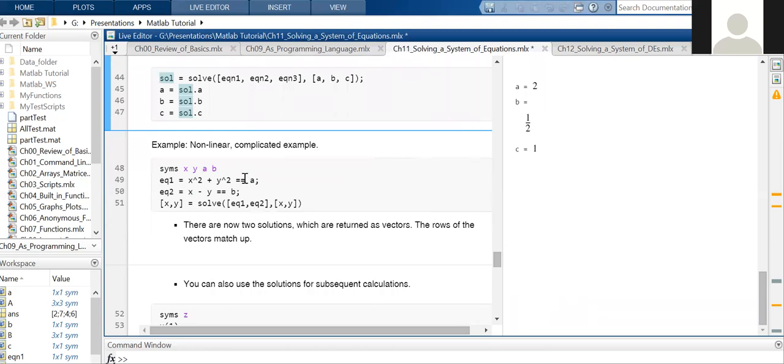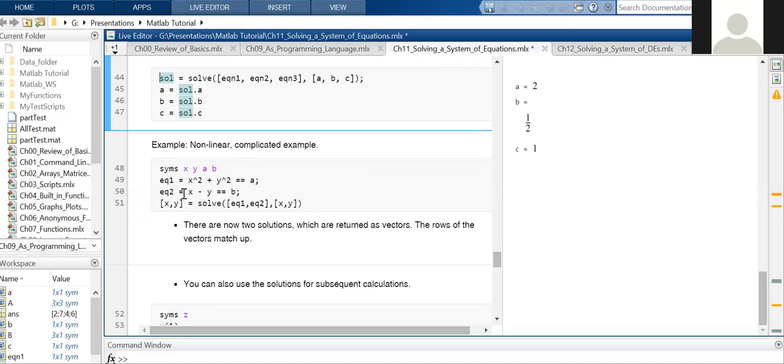So you can get the solution in expression format, as an analytical solution as well. If you have symbolic variables x, y, a, b, these are the two equations. One is the equation of a circle, x squared plus y squared, so you can see that it's nonlinear. In this situation, you cannot even create A and B matrices. And equation 2 is x minus 1 equals b. If you want to solve these two equations, you can use the solve command: you have equation 1, equation 2, our variables are x, y, and the result will be x, y.